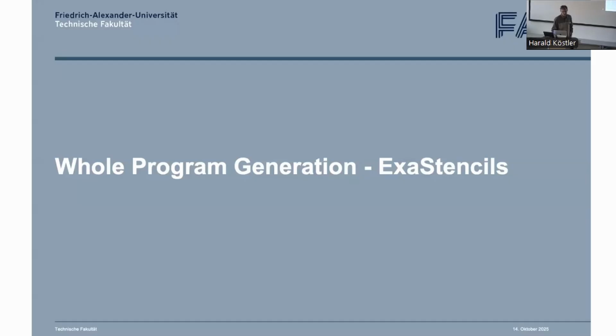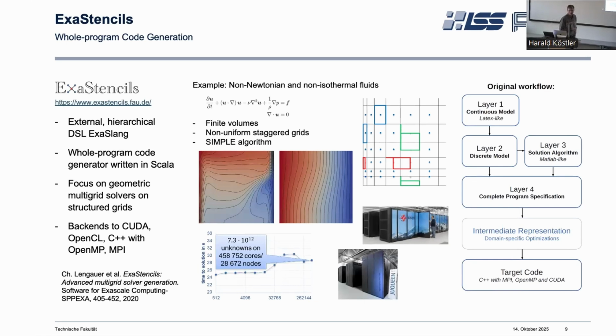So in principle, the first code generation framework that we implemented was ExaStencils. That was quite some time ago, maybe 10 years ago. The end of ExaStencils was around 2020. And why do I mention that? Because this is a very specific kind of code generation, and that's whole program code generation. That means it's more or less a full compiler. Again, your question, what is a compiler?